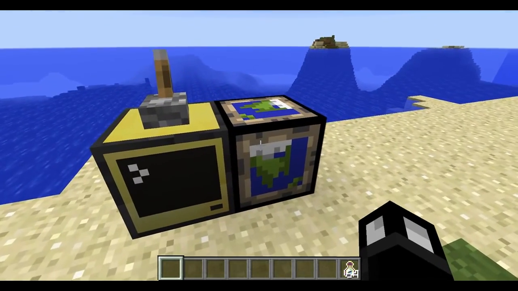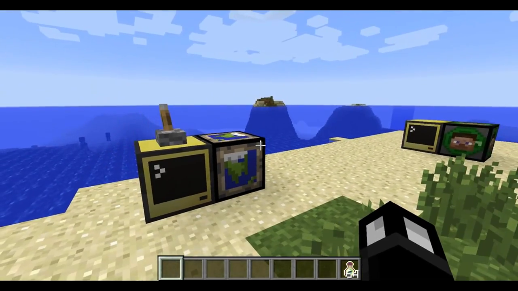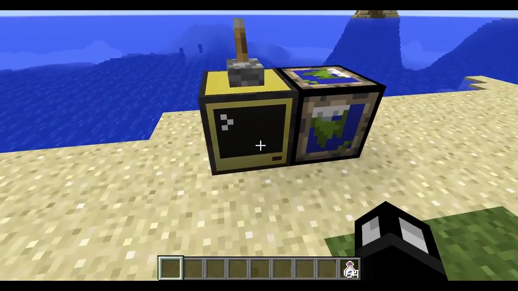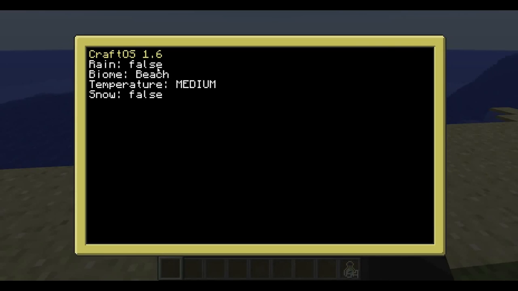Now, here's an interesting new one. The environment scanner. What this block does is return information about, well, the environment, as that would suggest. So if we just hit this lever, look at this. We get, is it raining? No. What biome are we in? We're on a beach biome. What's the temperature? Medium. And is it snowing? No, it's not. Very cool. So that's actually quite cool.